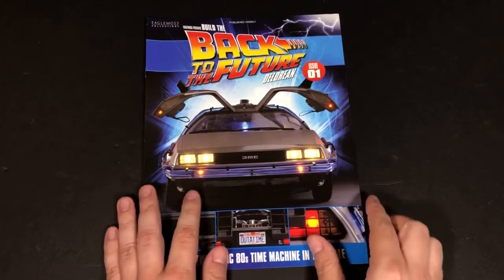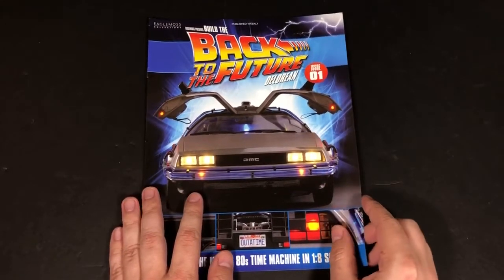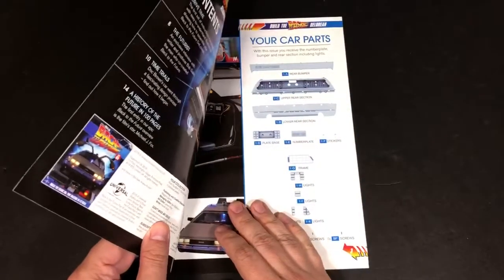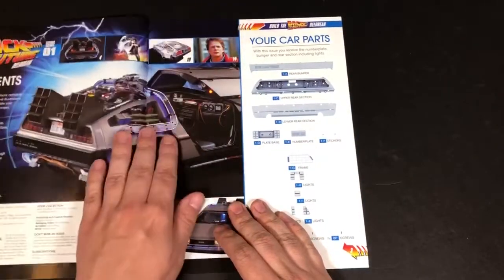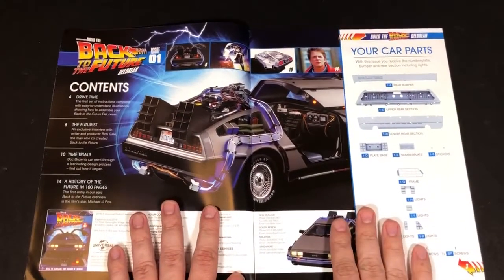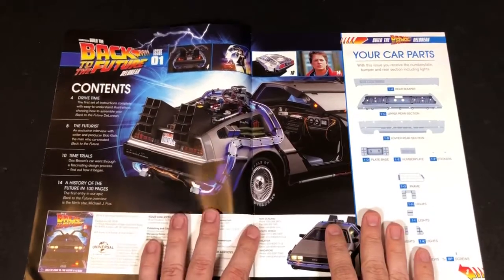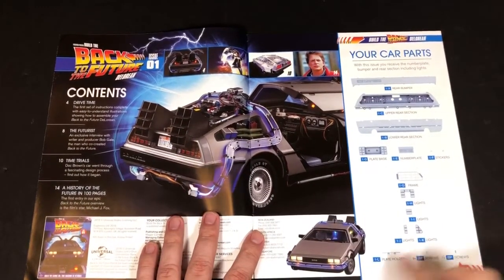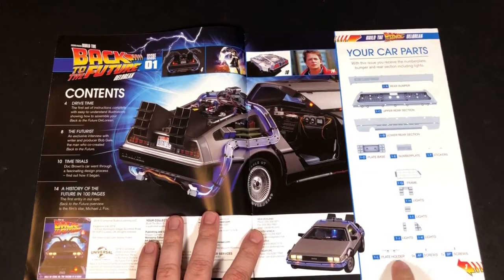I guess I should have gone through the magazine and read it first before starting this, but I looked through everything and just eyeballed it a little bit. I know that you have your instructions here. Oh, that's the plate holder. Okay.